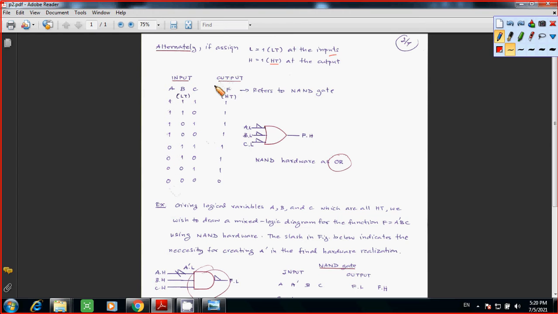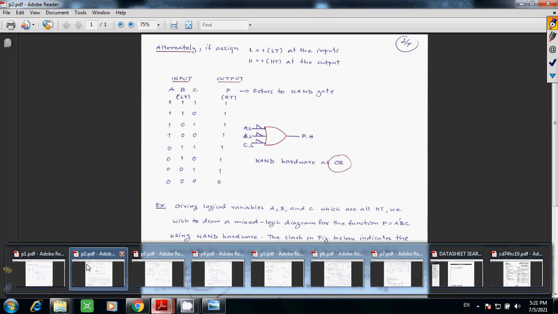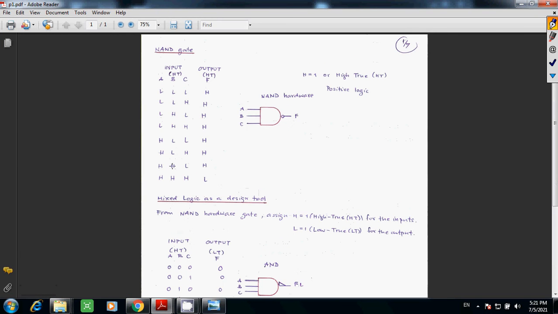Okay, now your output is high true. So you get back to the original NAND gate truth table. So this one is going to be high, high, high, high, high, high, and low, right?